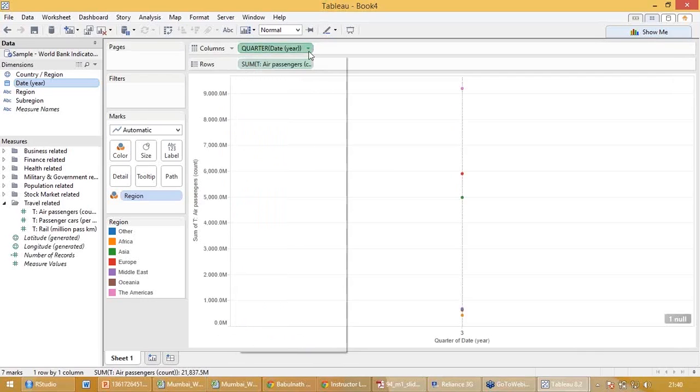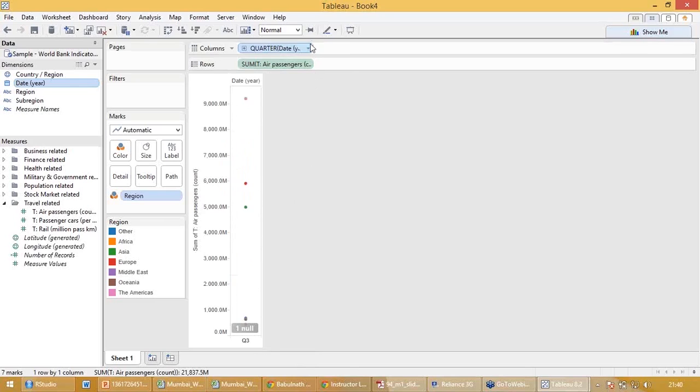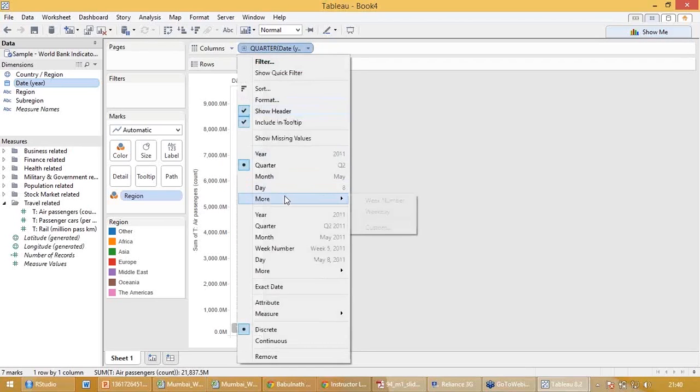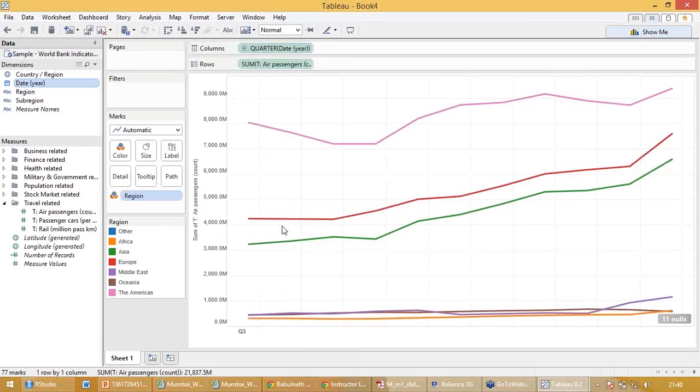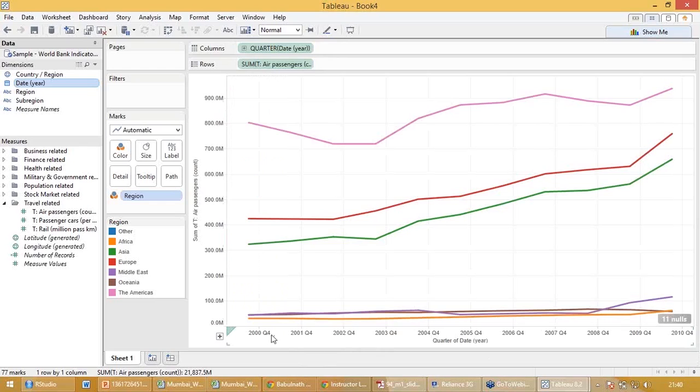So I'll take a continuous data, sorry, discrete data, and again go to quarter. Okay, so this was the quarter, right? So I see quarter data, Q1, Q2. So for all the dates, I see quarter data. I take this, hit plus, it becomes month-like data. So you have these months here. Again, I press plus, it will become week data. Again, I press plus, it will become daily data, right?